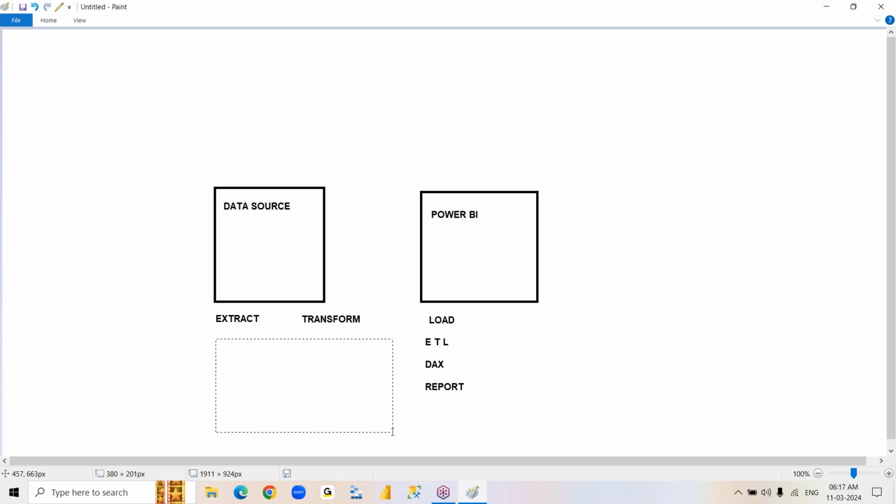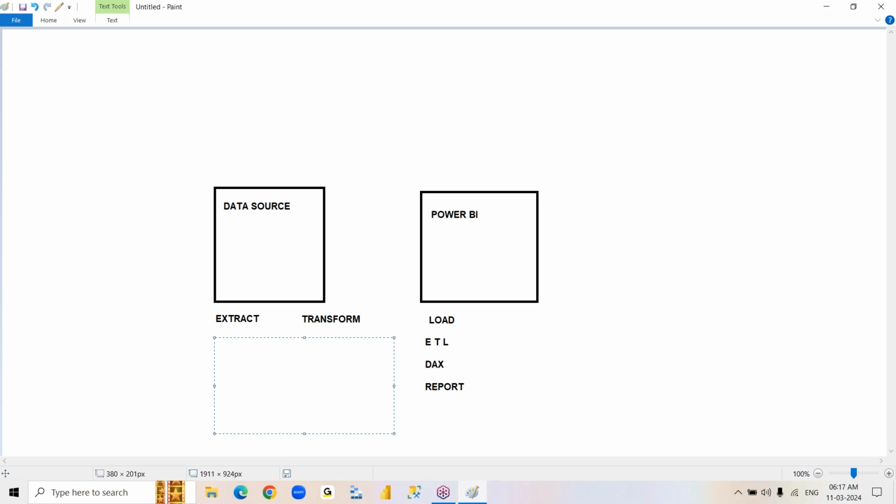So let's take some example and we'll discuss this under ETL. So now, suppose there is some table in the source. Table name is products. Suppose this table contains some column, sales amount. So why am I talking about tables here?